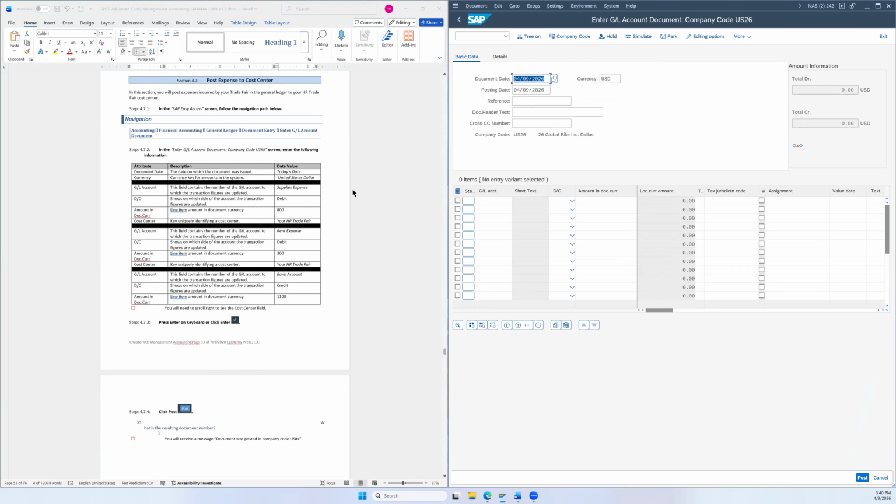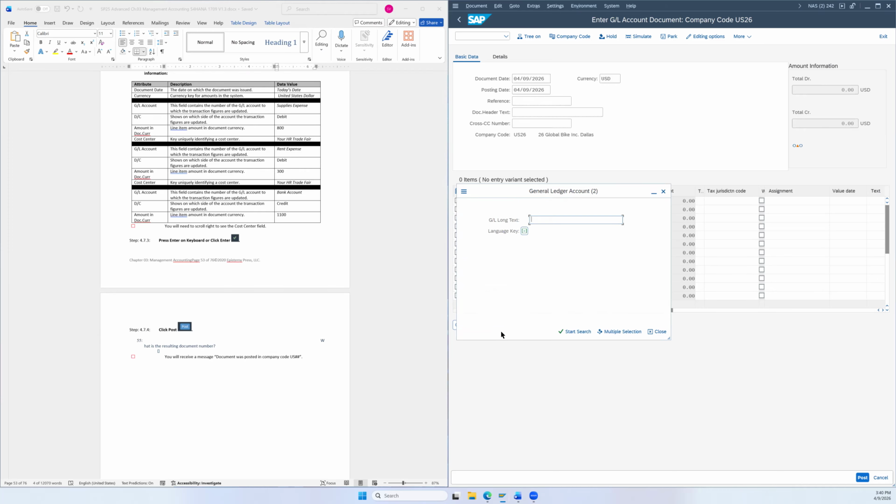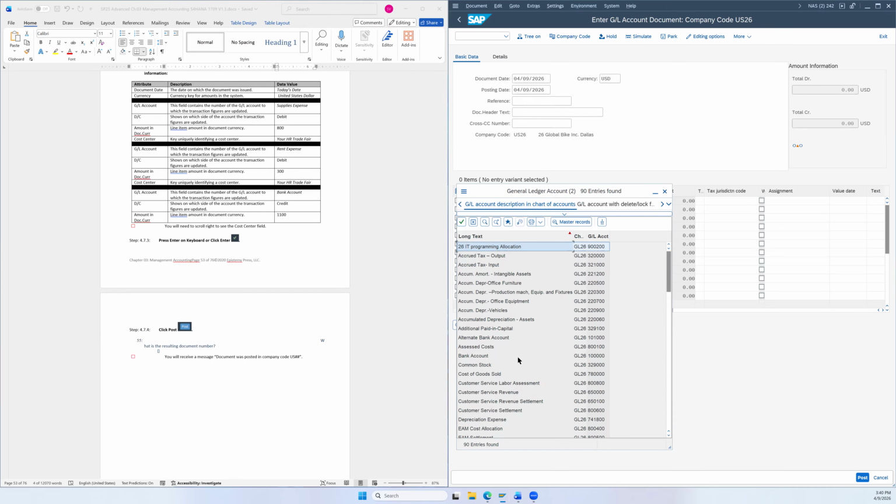USD has already been selected. And now we're going to enter some more data into this journal. So we're going to select our supplies expense. Click here, hit start search. Let's find our supplies expense.